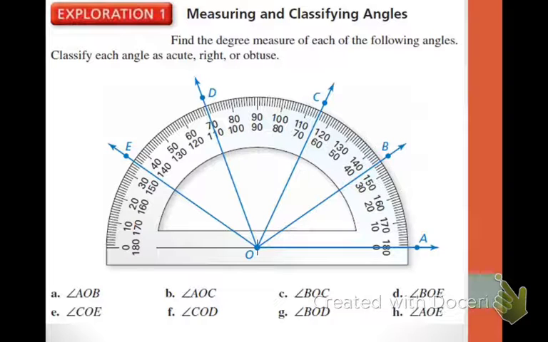So here we go. We're going to do AOB. That's the first one. So you start at A, go towards O, and then end at what letter? B. Are either of my rays at 0? Yes. A is at 0. Is it in the top row or the bottom row? Bottom. So let's read the bottom row. So you're going to go all the way to B. B looks like it's in the dead center between 30 and 40. So what number would that be? 35. So how many degrees is this? 35, which makes it what kind of angle? Acute. So 35 and then acute. I'm not going to write it. You'll just have to write it yourself.